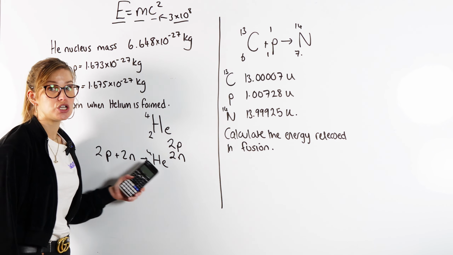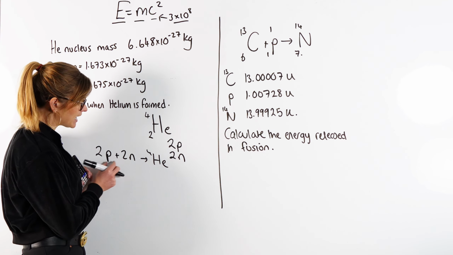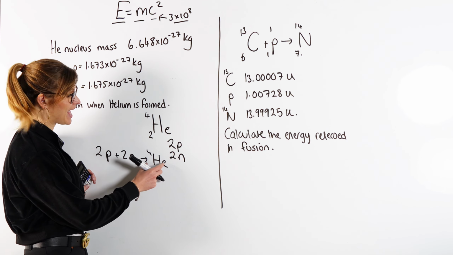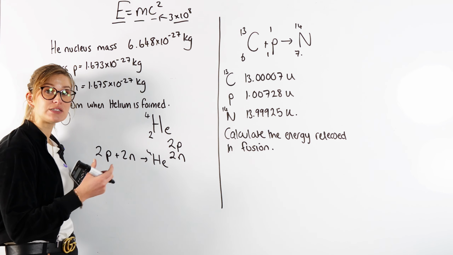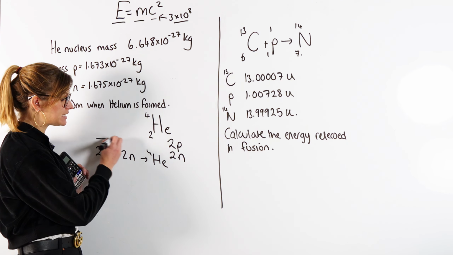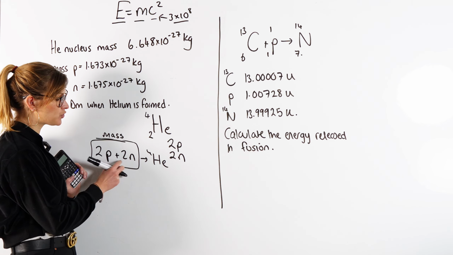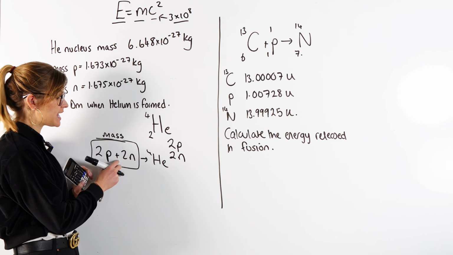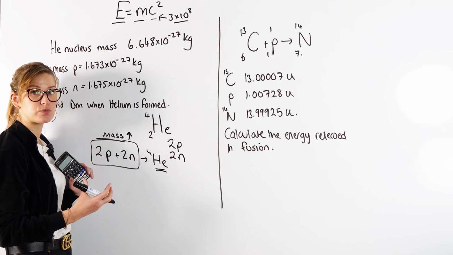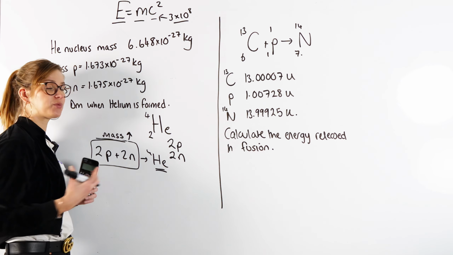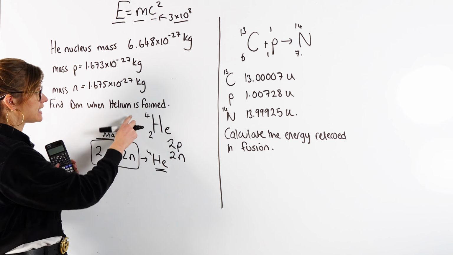So we know this is fusion. Fusion is when I have 2 lighter nuclei that join together to get my heavier nucleus. The reason why it happens is because the combined mass of the nuclei of the fusion products is always bigger than the mass of the fusion product. So what then happens is the difference in the mass comes out as energy, and that's where we get energy when these nuclei get formed. So I'm going to figure out what that change in energy is when the helium is formed.